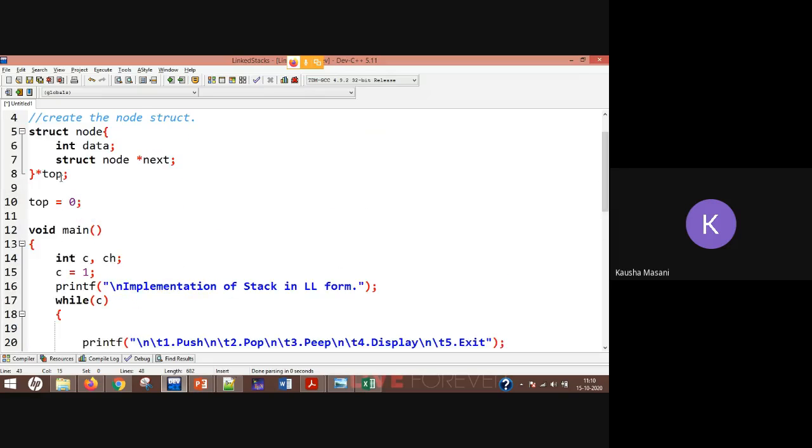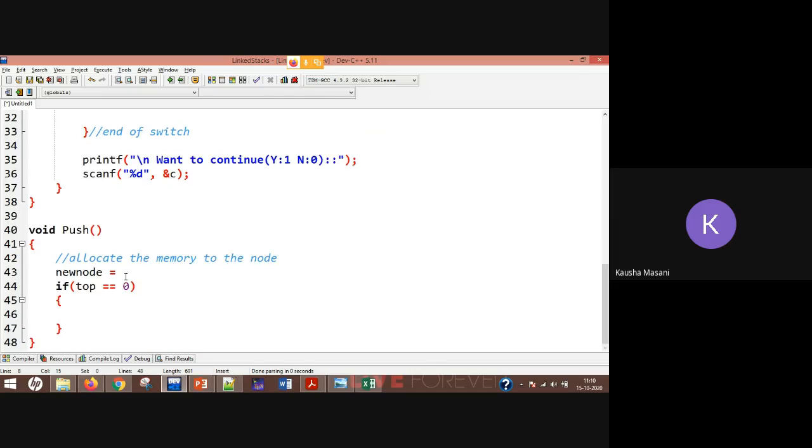You can declare it here, comma, pointer, new node. So new node equal to struct node star malloc sizeof struct node.